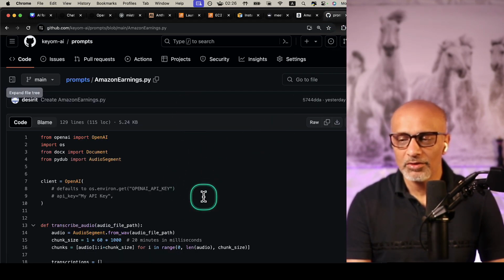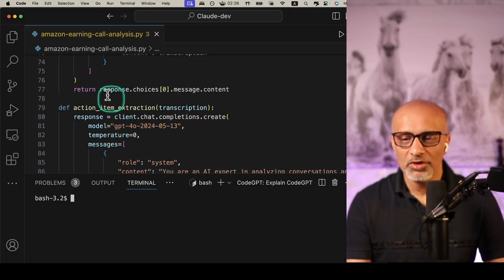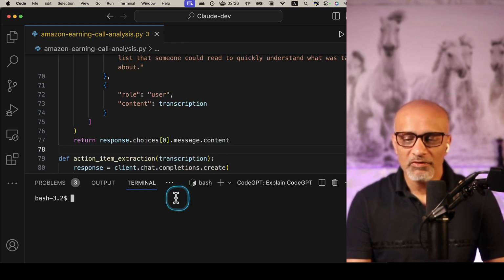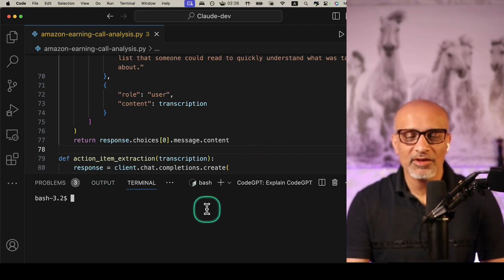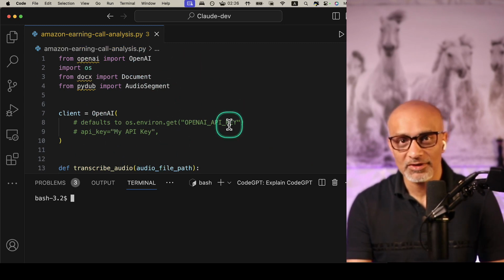We will take this code, raw code as is. So you can do a raw copy, and we can go back to Visual Studio and simply paste it as is. Now I will walk you through the code in a second, but we want to start executing the code. To execute the code, we'll need to install a few libraries first.